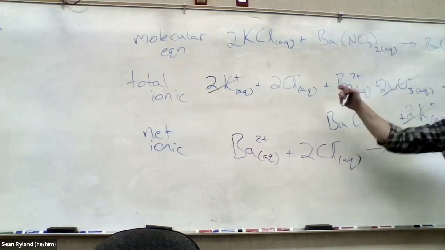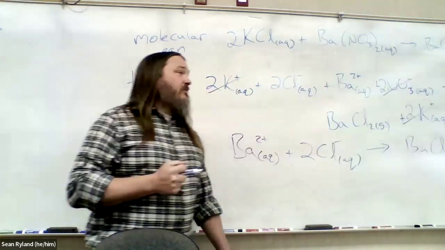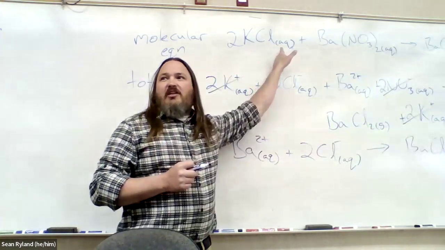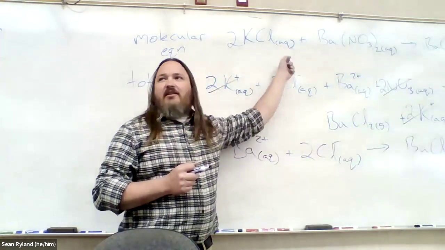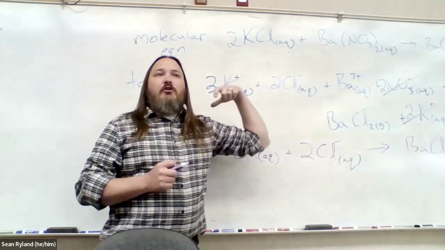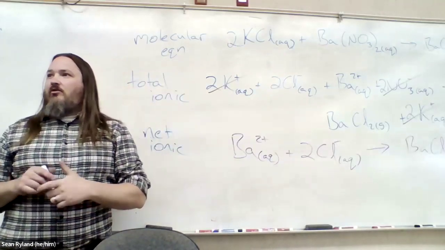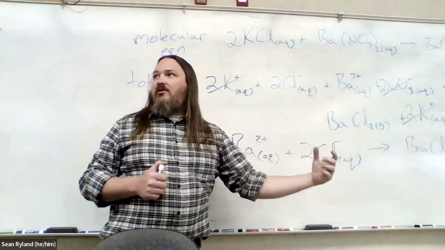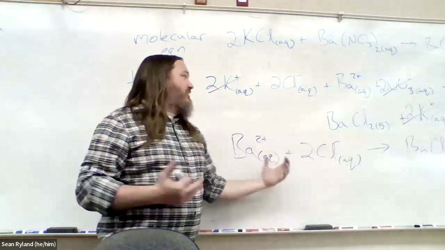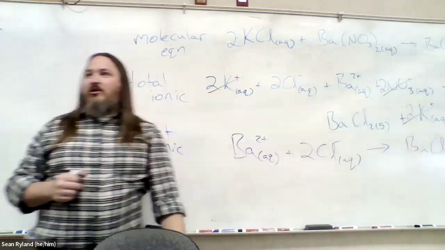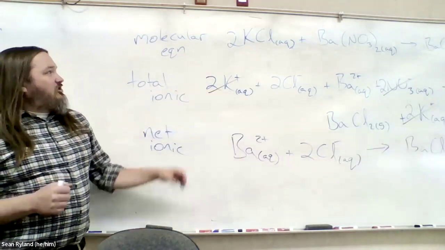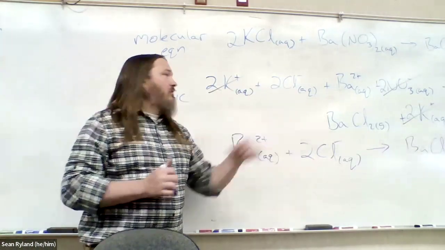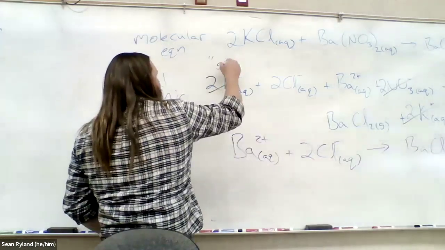All right, these other ions that we canceled out, the ions that don't really do anything, they have to be in there to begin with because you can't make a chloride solution without having something to balance the charge of the chloride in the first place. There's no way for you to just add chloride to a solution on its own. It always has to be in the form of potassium chloride or sodium chloride or something chloride. But that doesn't mean that the potassium is actually an active part of the reaction. So anything that's just there to balance the charge, anything that doesn't change and that we cross off here, we call them spectator ions.